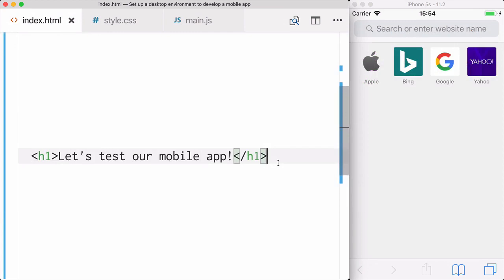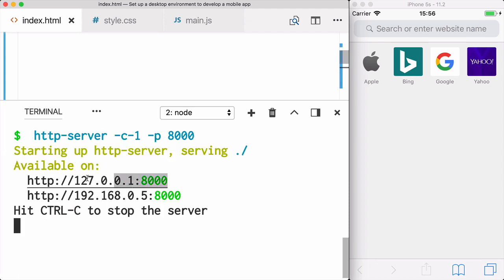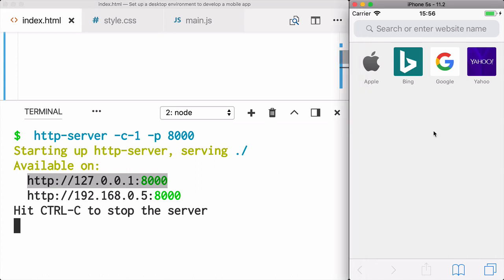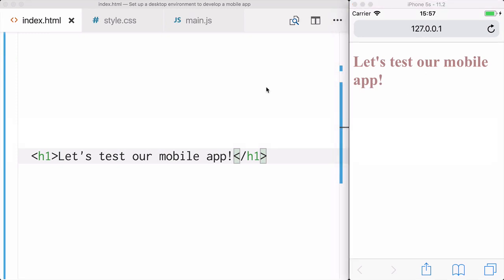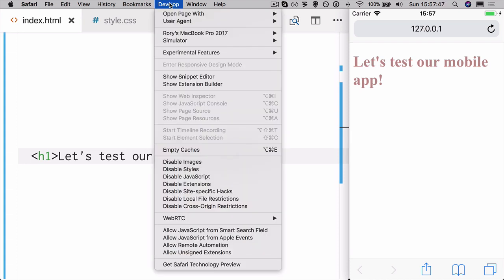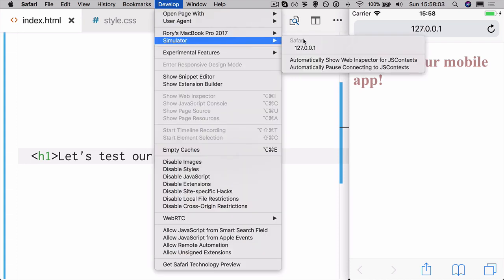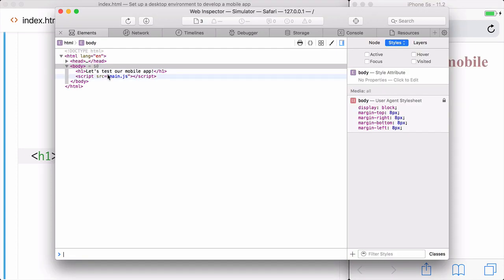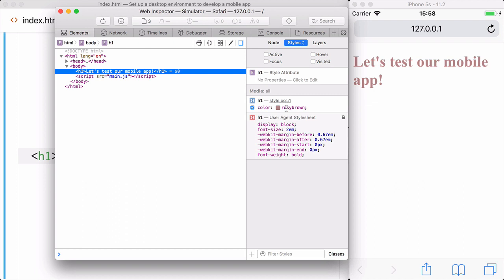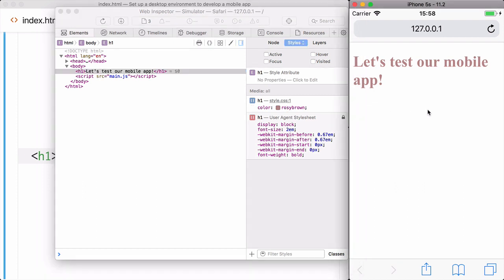We can test our mobile app using device simulators available to us from our operating system. Using this method, we can be quite sure that what we're seeing is going to be the same as what our user's seeing. So let's open our HTTP server link in the iPhone 5S simulator in Safari. And here's our app. We can even use DevTools to debug this. Using Safari, we can head to the Develop menu, and inside Simulator, we can head to the relevant page, and here's our app. So we can use these DevTools to debug our app remotely through the simulator.